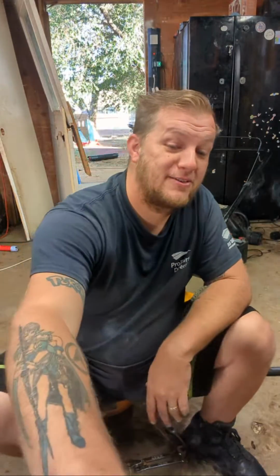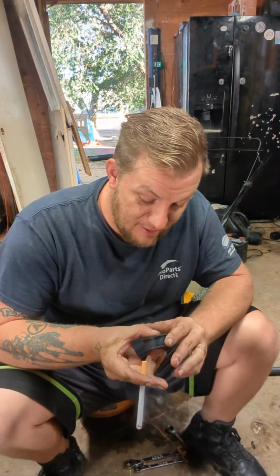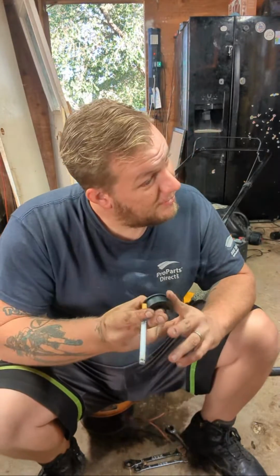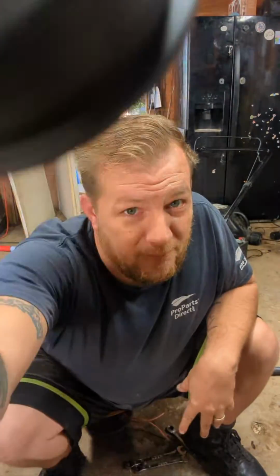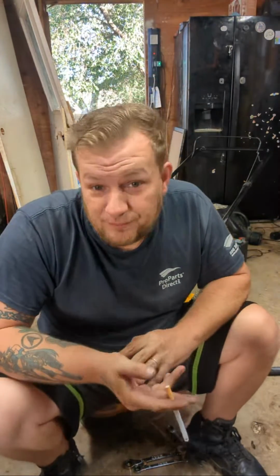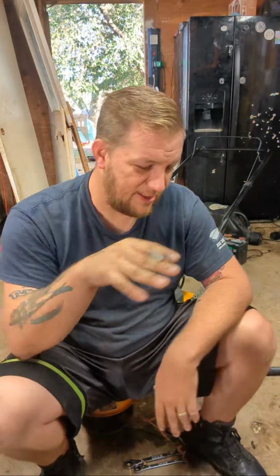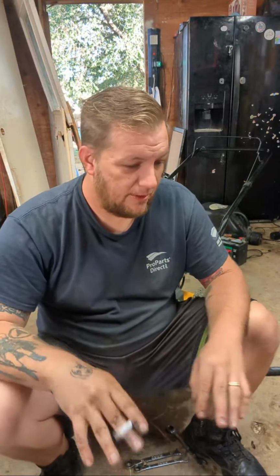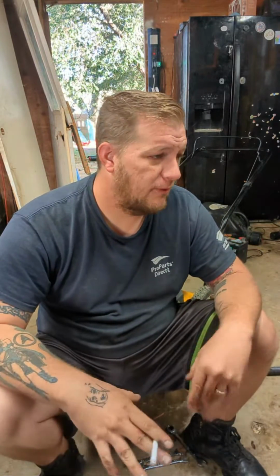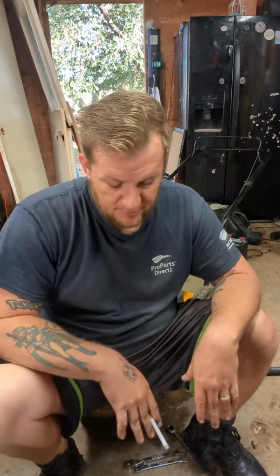It does sound bad, doesn't it? But is that the reason it was locking up? I guess at a high speed that could lock up. I don't know where my microphone is on my phone. But I've already seen it once earlier, and I already took everything apart, tried to move it, and I realized it was moving fine. There was nothing seized up, so oh my gosh.